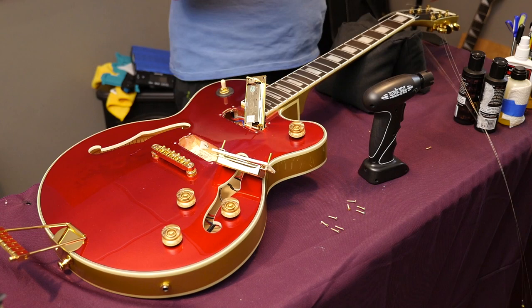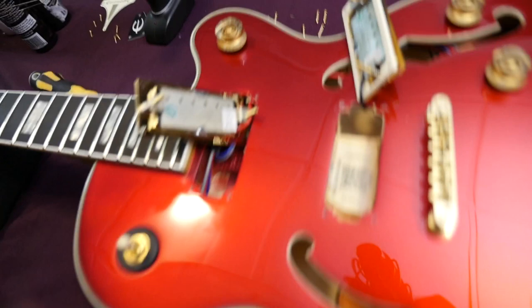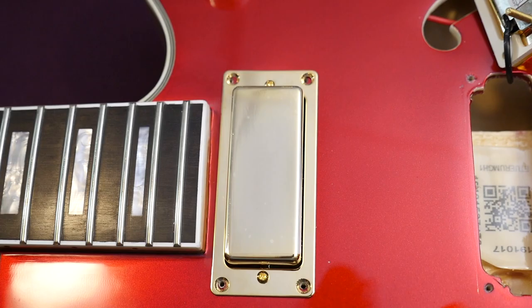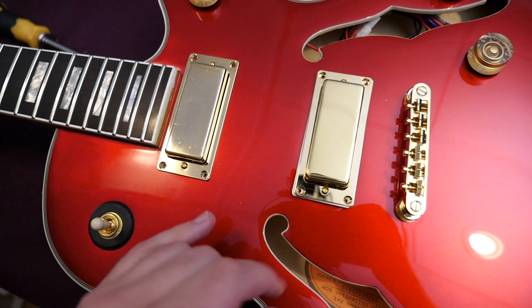Inside the Uptown Kat, let's go ahead and take a look at these specs. So these are Epiphone's Pro Bucker Mini Humbuckers. It's not a full-sized humbucker, that's why they look a little bit smaller. They're styled after a Firebird pickup, so they don't have any type of pole pieces. And in the bridge pickup position, it is also a mini humbucker. I know that one actually has a mini humbucker-humbucker combination, the other one's like dog-eared P90s.